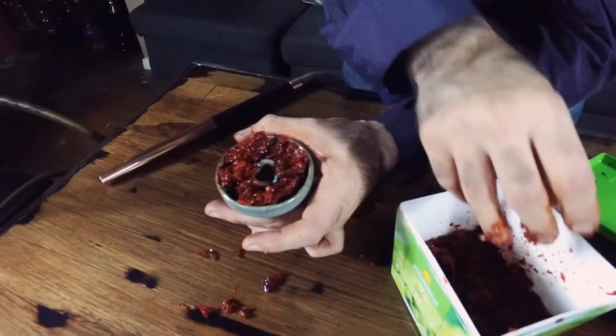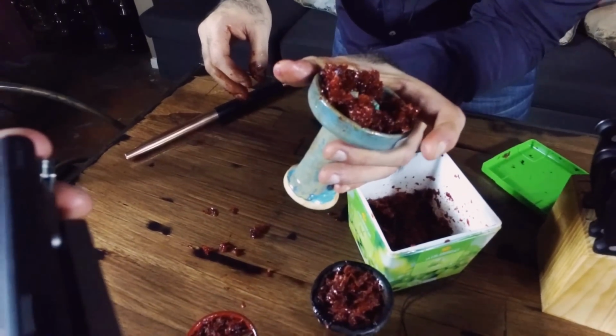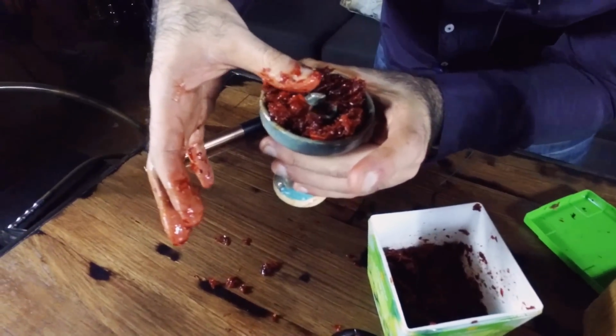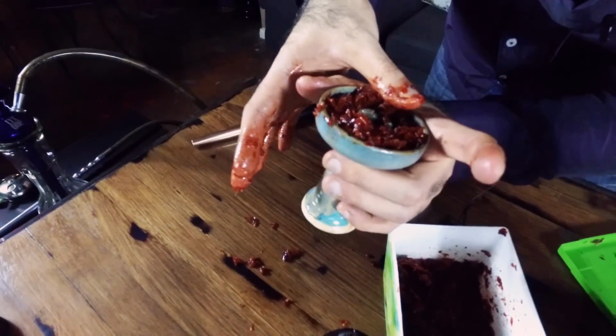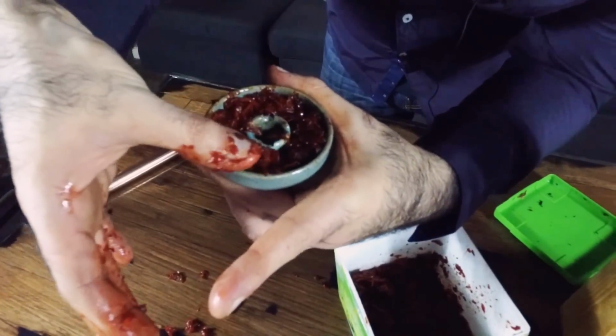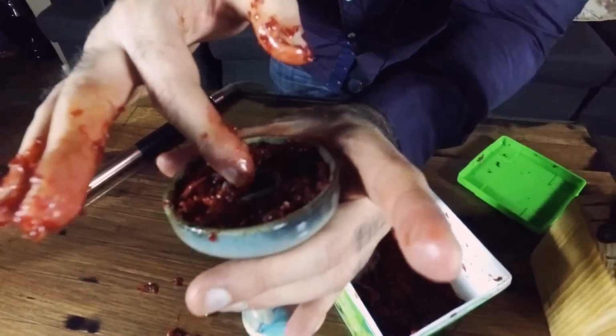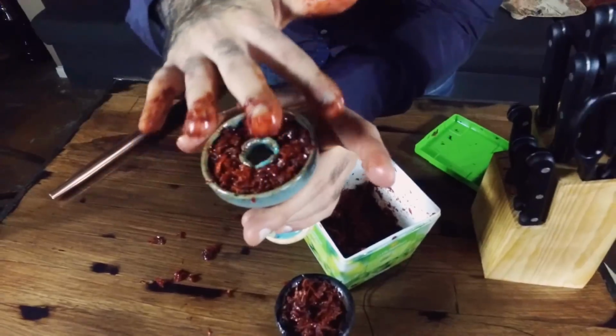Again, you take the tobacco up to a tiny bit above the rim, as it's reflected over here, and then you gently pat it down to right at the rim. And that's all there is to it, guys. Make sure it's all nice and even and flush.